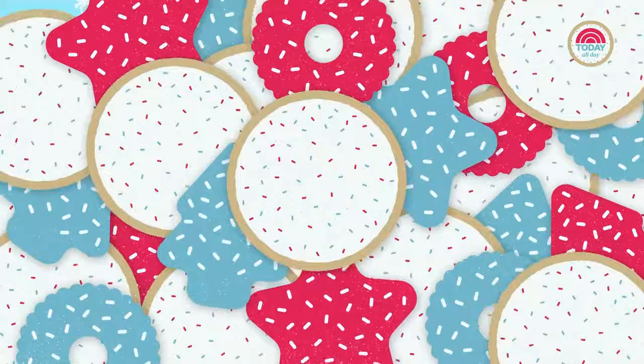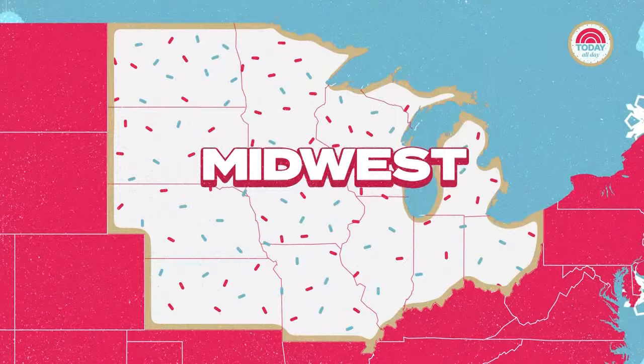Welcome back to Today's Great American Holiday Cookie Swap. We are cruising across the country. We visited chefs from almost 40 states in the Northeast, the South, and the Midwest, and we still have plenty of great recipes to go. Throughout the show, look for this QR code that will appear at the bottom of your screen for recipes and for more information on how you can give back this season.